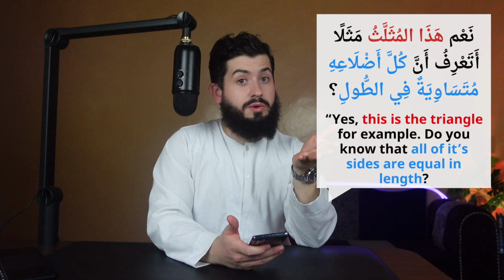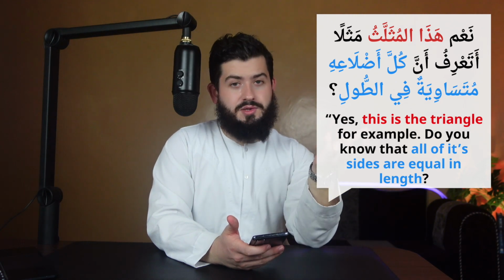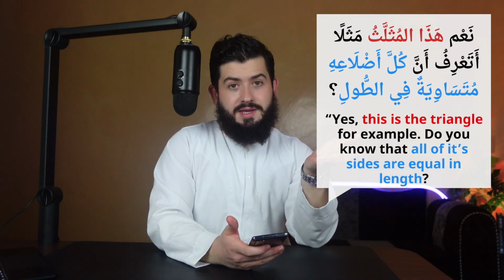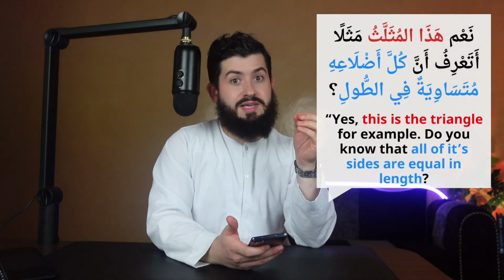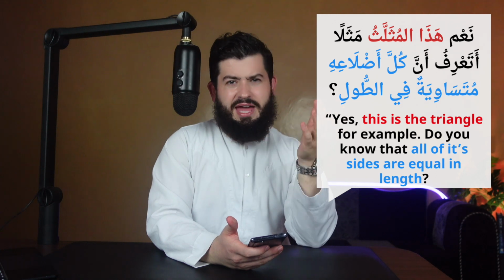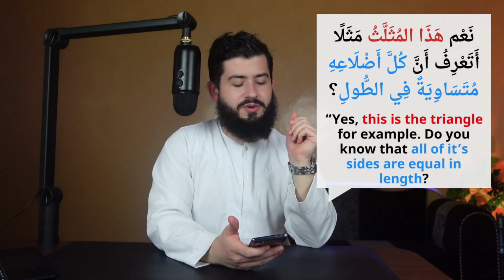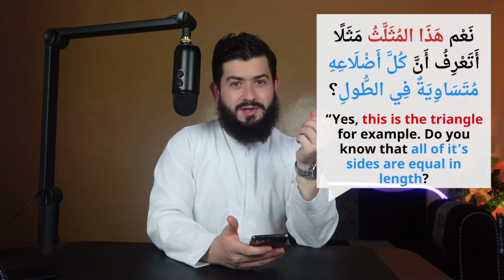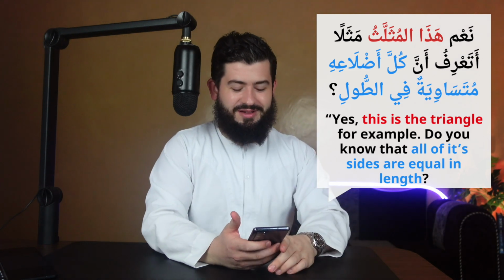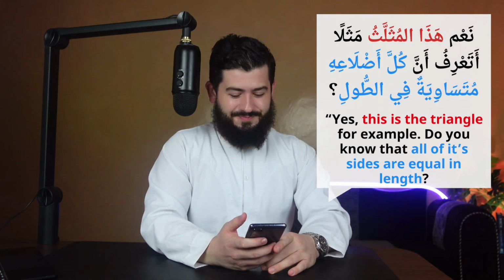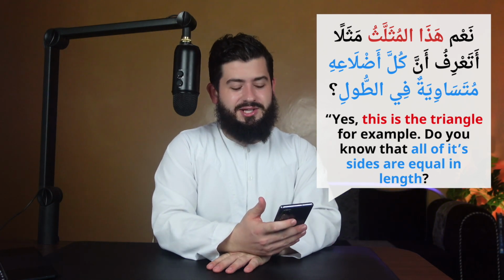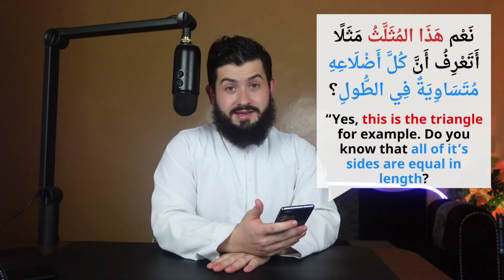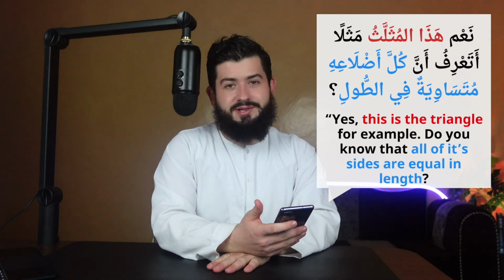We can do the same thing with أربعة. مربع is a square. Or even خمسة. مخمس is a pentagon. Or whatever. مسدس would be a hexagon for 6 sides. I don't even know. مثمن would be an octagon for those of you interested in the UFC and whatever. Okay, so let's continue. Oh yeah, so he says مثلا as well actually. For example, this is the triangle, for example.